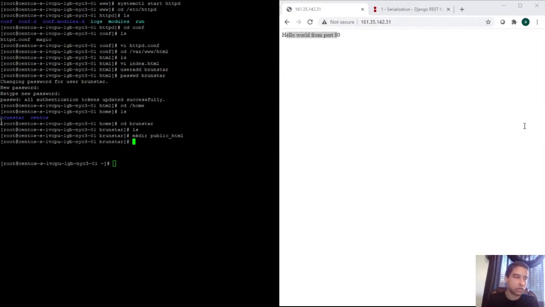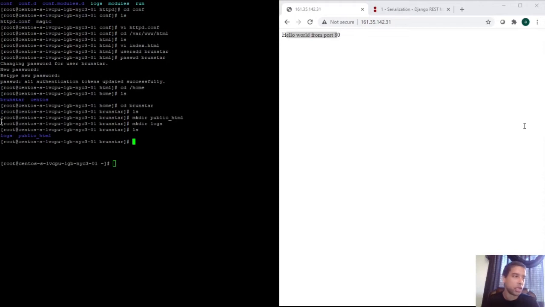We're going to have our logs directory, so we'll do mkdir logs, and we'll have our public HTML directory. All of our files that we're serving to the public, we're going to push to public HTML. All of the files that create logs, we're going to put into logs. So we're not going to make that publicly available. We're not going to put it out to potentially be found in our public HTML directory.